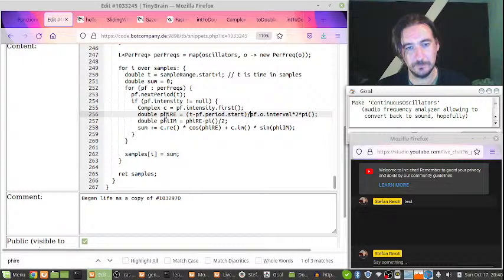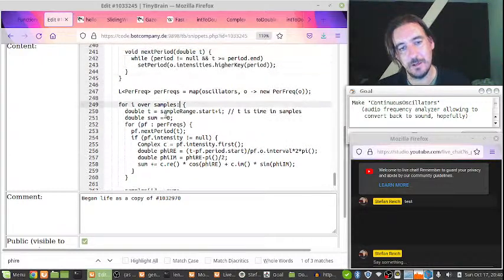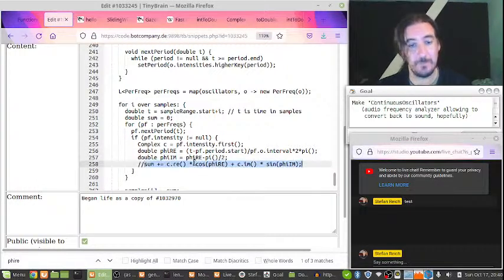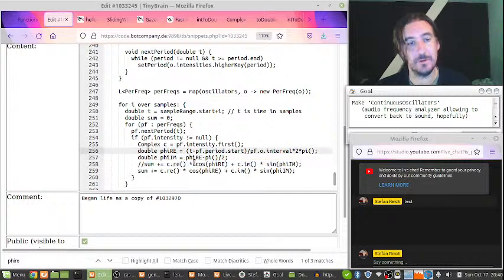Let's check if this is correct here. t minus period start, is it simple as this?